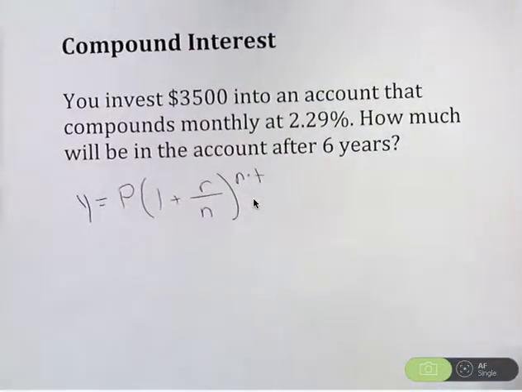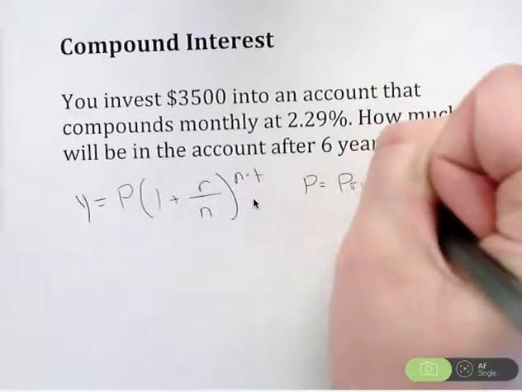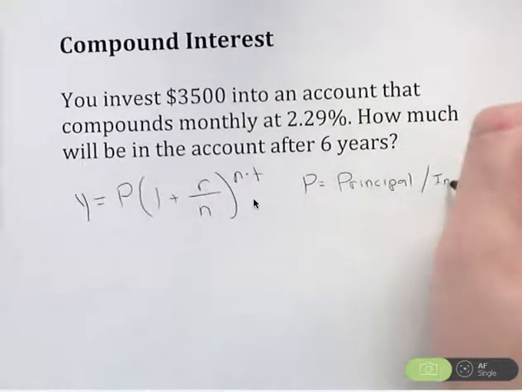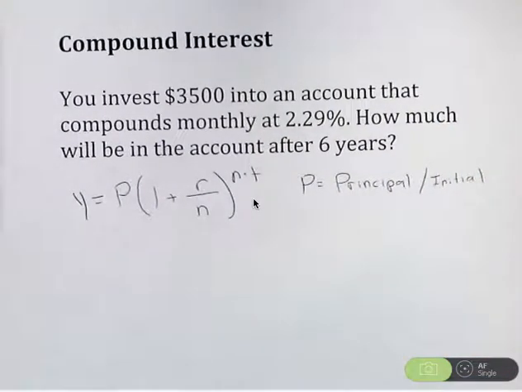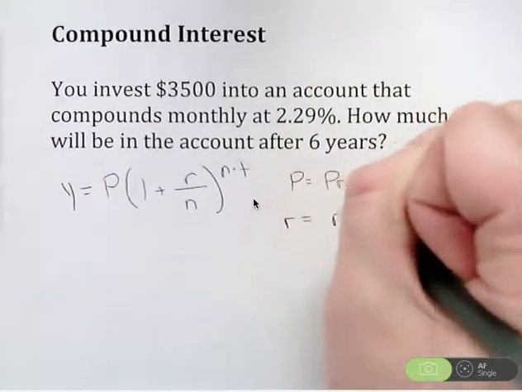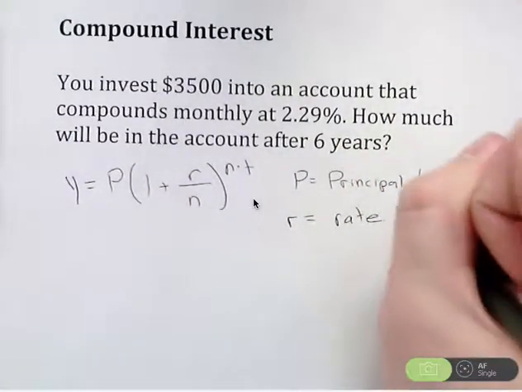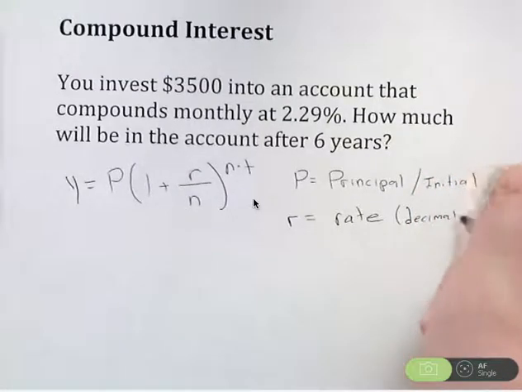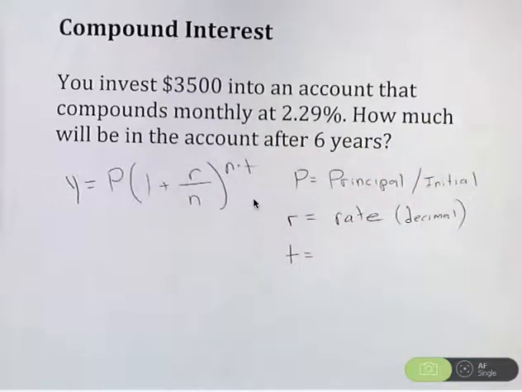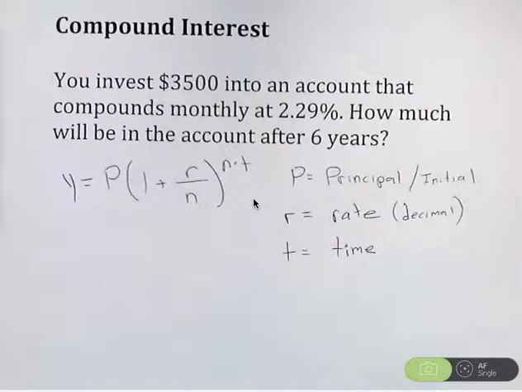So the pieces that are here: P represents your principal amount, so that's typically your initial amount, whatever you're starting with. R is going to be pretty common with most other things. That is your rate, usually a percentage changed to decimal form. So that is decimal. Don't leave it as just a straight percentage. T is pretty obvious as well. That is going to be the time, typically years. How many years is it happening?